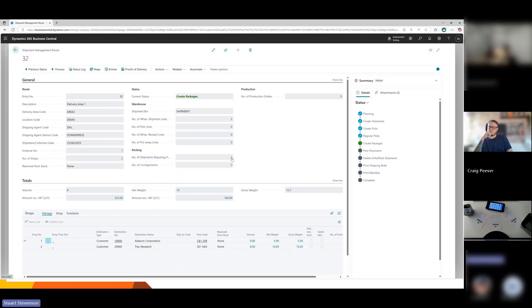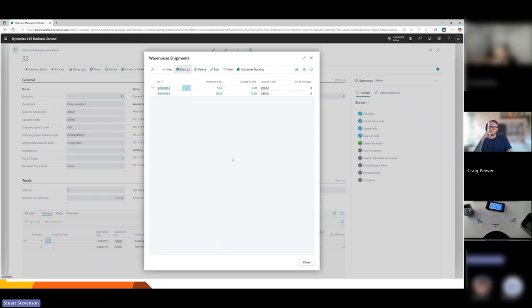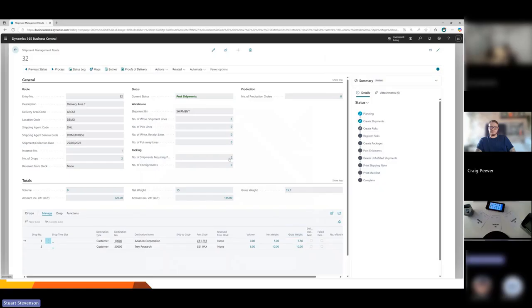So I'm just going to go down into this, and here we can see our shipments and the weight of each shipment. Okay, and we can then specify how many packages we're going to be putting this product into for that carrier to come and collect. So I'm going to keep it simple and confirm one package for each shipment. Okay, and now we can see that we don't have to define any more packaging for the orders.